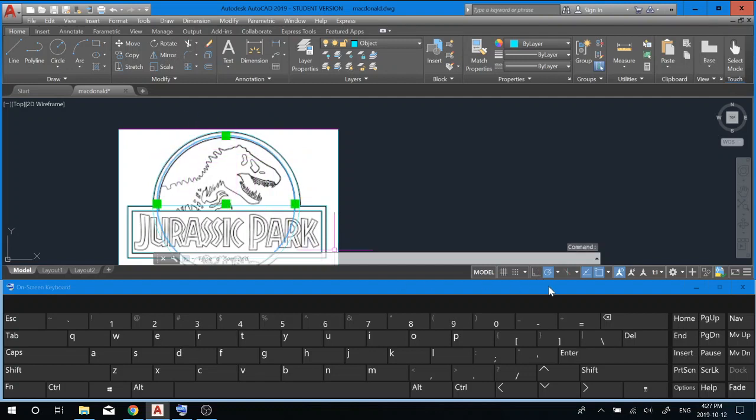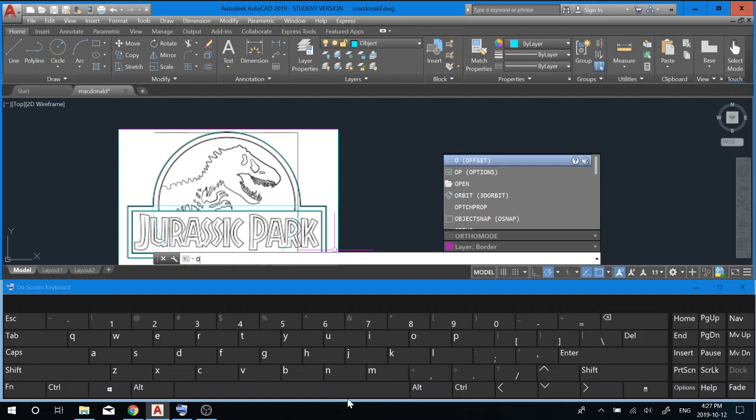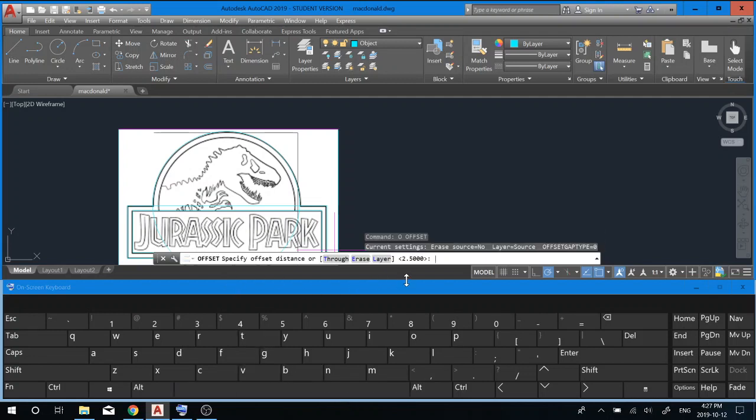I'm going to show you a third option. I'm going to go ahead and delete that, and if you're ahead of the game, you'll have guessed we're going to offset this circle here, and I'm going to guess that it's the same distance as it is right here, which was the 2.5. You notice I already set the offset distance to 2.5. So if you look here in those little parentheses, those little triangle arrows, greater than, less than, it's already set by default to 2.5. So I'm just going to hit spacebar to accept that default.